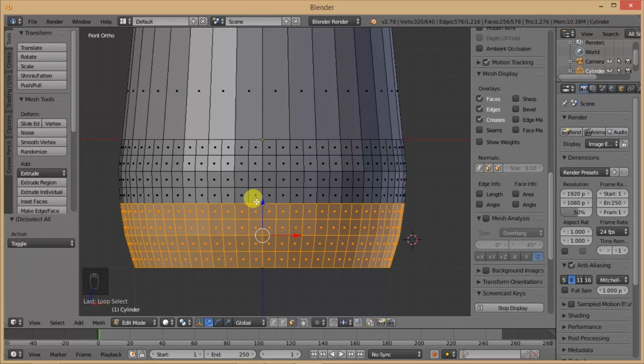And that's it. Now we have to generate a pattern like this, and now do whatever I do, just do like this.